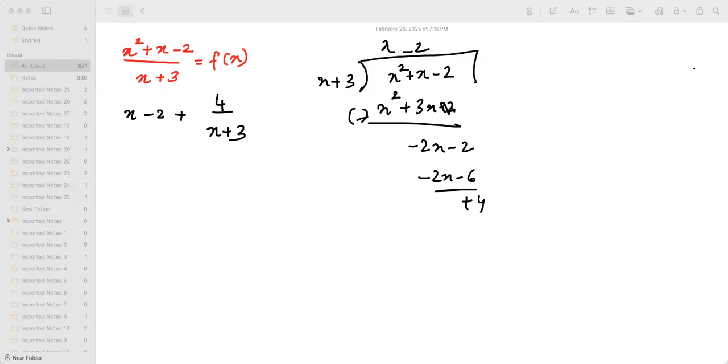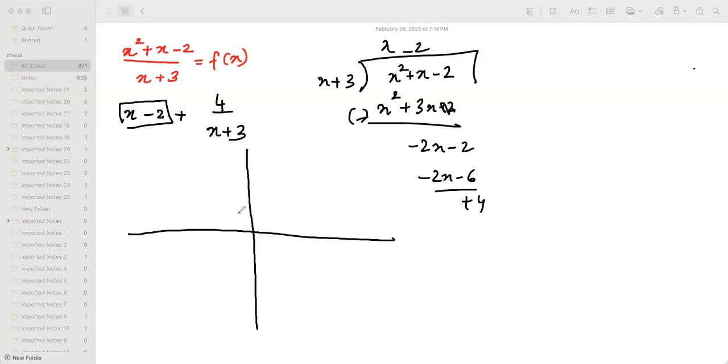Any questions still here? No. Okay. Now what is this? This is the equation of a line. It's very easy. Instead of a translation on x, it is an asymptote there. Do you see it? Here x minus 2 is a line, right? How is the line plotted? You need to plot the line y equal to x minus 2. So that is this line. Do you see? That is the slant asymptote. Any questions there?